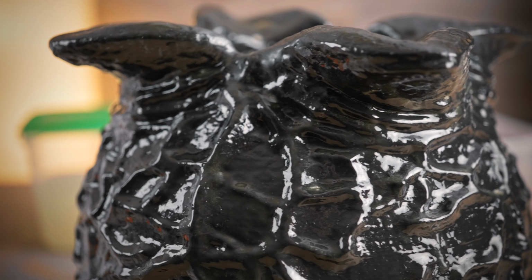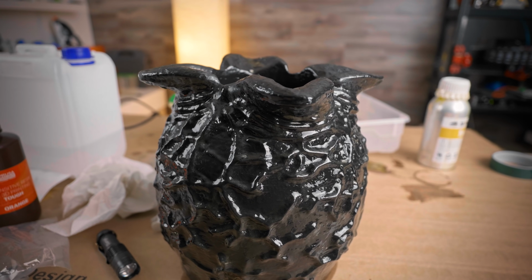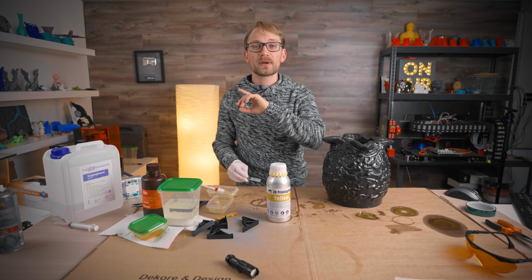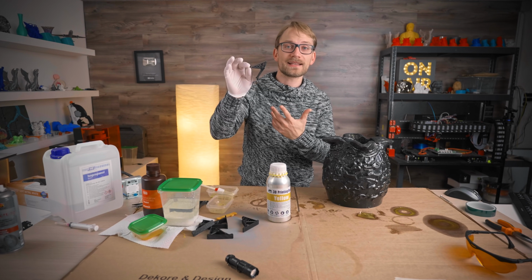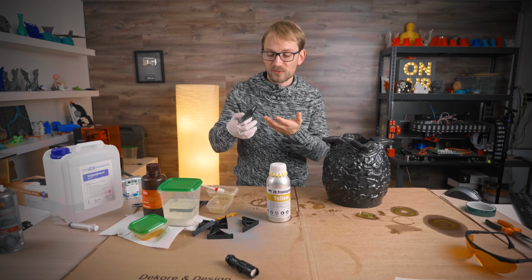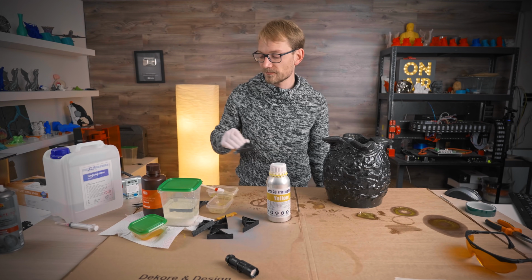I thought about giving it an opaque coat first, but that would lose that depth of the resin layer and just give it a flat, even color. So just a clear coat, let's do that right now, and then let's compare my results to what it would look like if I just used the resin as intended and, you know, just printed these parts directly from resin in an SLA printer.